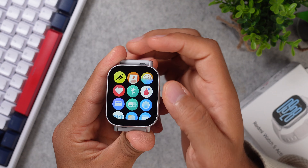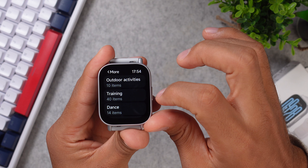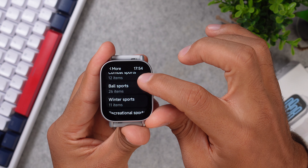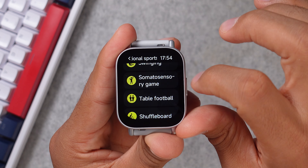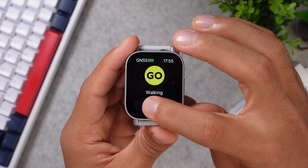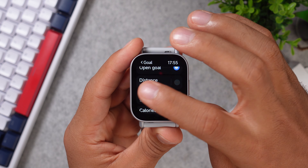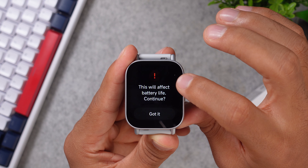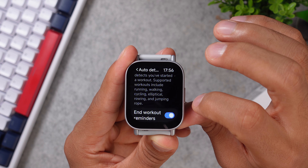As for fitness tracking, the first thing you need to know is that this watch doesn't have built-in GPS, but it does have over 140 different sport modes. Of course, there is walking, running, and cycling, but if you click on more, you will get to your sport brackets, where you will find things like dancing workouts, HIIT and yoga, ball and winter sports, card games, and somatosensory — whatever that's supposed to be. There are also only limited customization options for your workouts: you can set goals and alerts and you have an auto-pause function. At least you have auto-workout detection, which will automatically start workouts like walking, running, cycling, rowing, jump roping, and elliptical. And that's the Xiaomi Redmi Watch 5 Active.